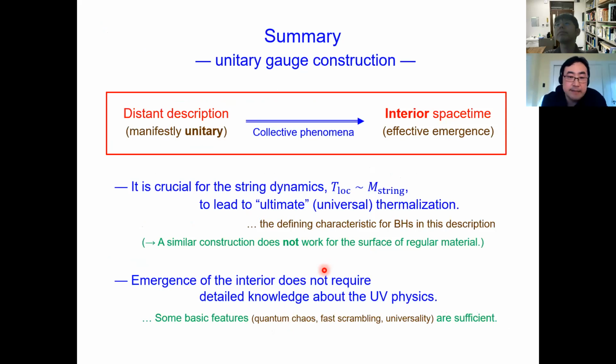So summarizing this way of viewing, which I call unitary gauge construction, the unitarity is by construction. Okay? So it's almost holography motivated. You see from outside, degrees of freedom is everything. So therefore, from this perspective, the black hole horizon behaves like a material surface. So unitarity is obvious. But why then the interior?